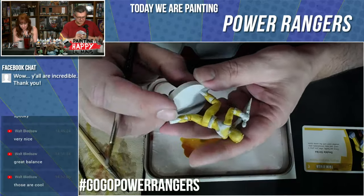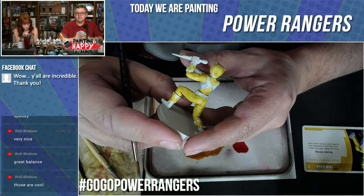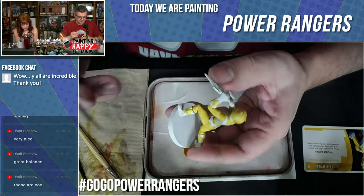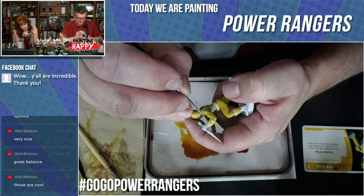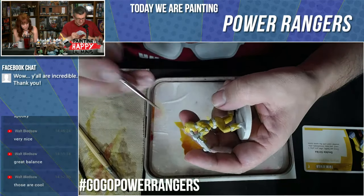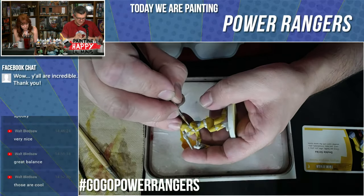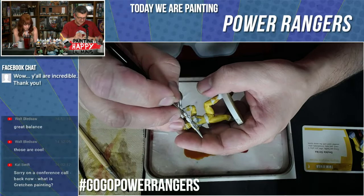Okay, so you can see there I'm now taking the gray. Why are you putting the gray there? The gray is for shading. Gotcha. And also, there are certain areas where I need to cover some of the overbrushing from the yellow. The white won't really do it too well, but the gray allows me to get the coverage over that yellow and act as a base coat for the white.